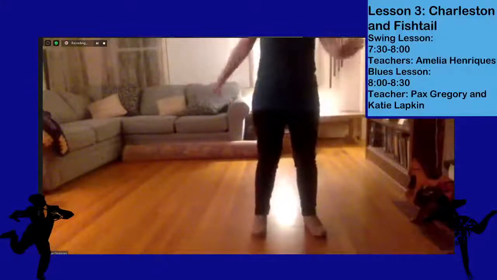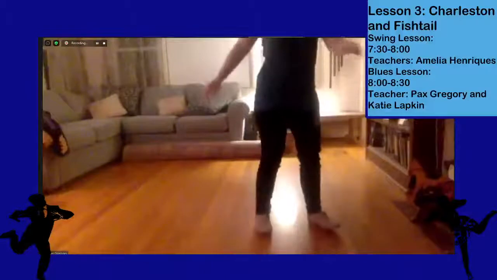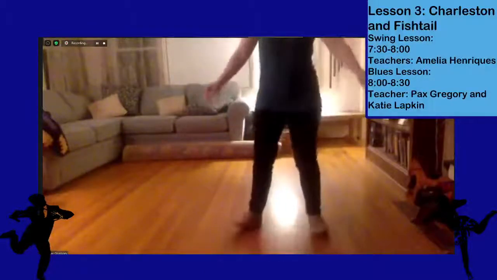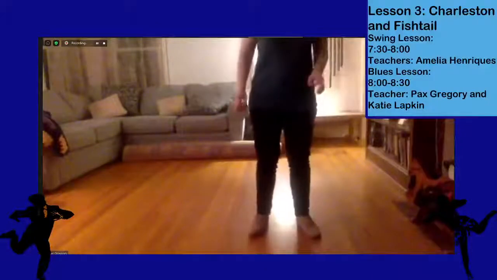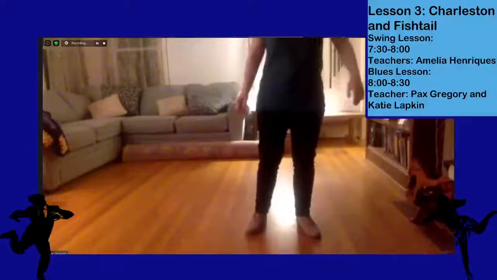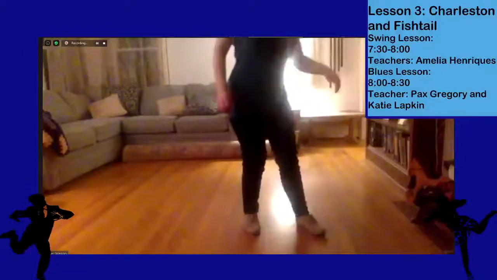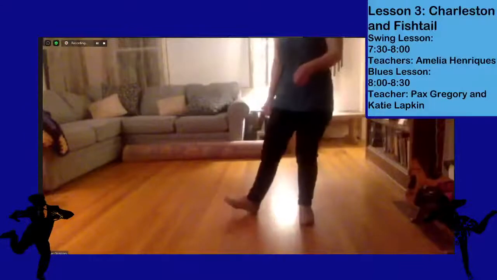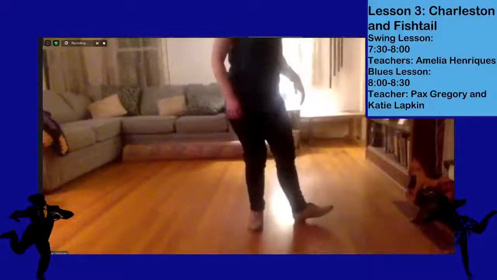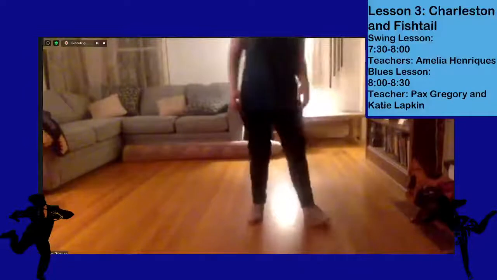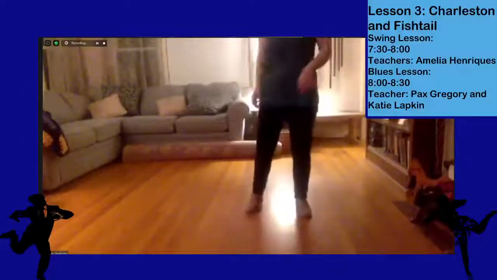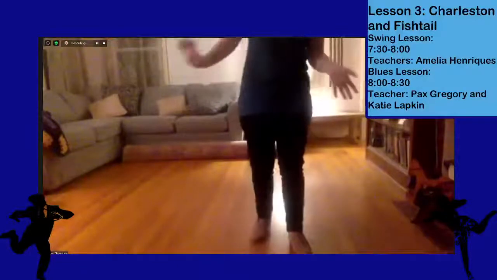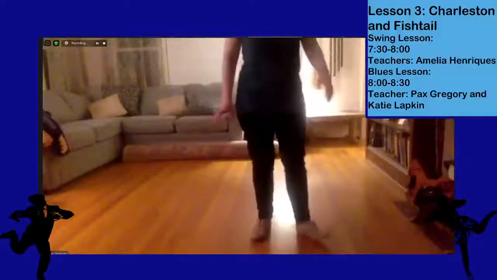Once you get your weight onto your heels, you can kind of swivel. So let's practice just swiveling for a little bit. Now once you've got that down, just do a little step and turn, step and turn, step and turn, step and turn, keeping your weight on your heels on the turn. So that's one half of what you're going to be doing. One foot is going to be doing this.